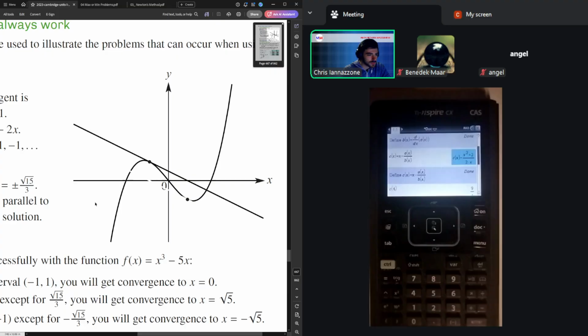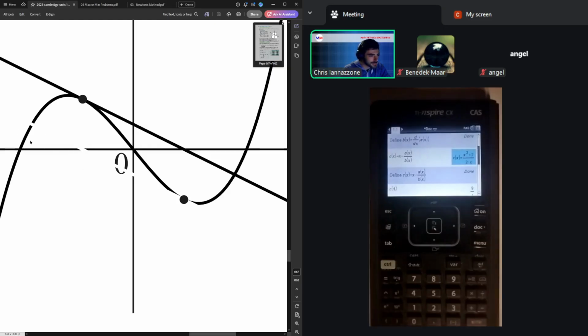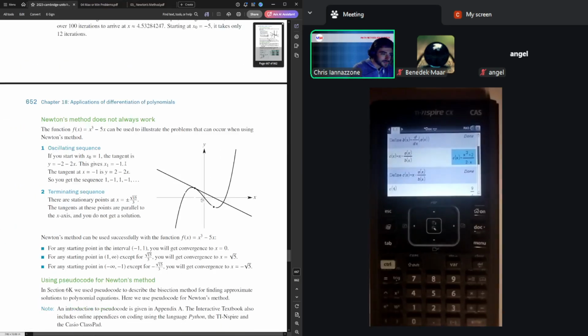It's got something to do with the odd property of it, and by odd I literally mean an odd function, how it's got this sort of diagonal-ish symmetry to it. There's actually a line there, by the way. I don't know why my textbook didn't print it out properly. There's supposed to be another coloured line. But anyway, let's say I take my tangent line at this spot, I get the hidden white line, and it cuts here. Then I take my tangent line up here, it cuts here. But that spot happens to be the same as where I just started. It oscillates over and over again. It never actually reaches the x-intercept.